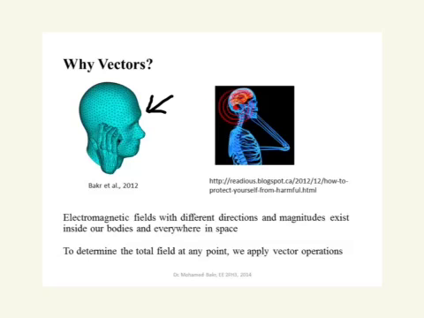So why do we need vectors in this course? I'm showing you here a figure to the left, taken from one of my previous papers. It shows a model of a human being using a cell phone. This cell phone has a built-in antenna, and this antenna radiates energy, electromagnetic energy, it radiates electromagnetic waves, and these waves travel at the speed of light, extremely fast speed, 3×10^8 meters per second.